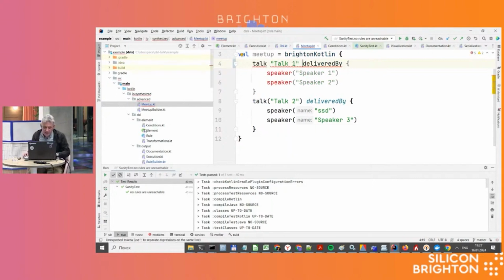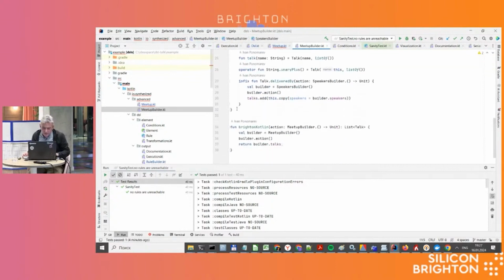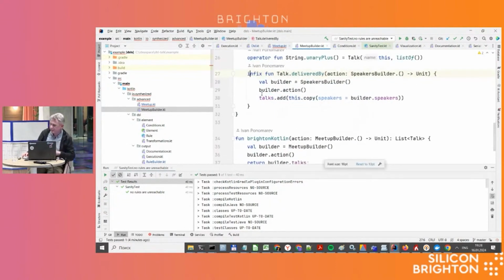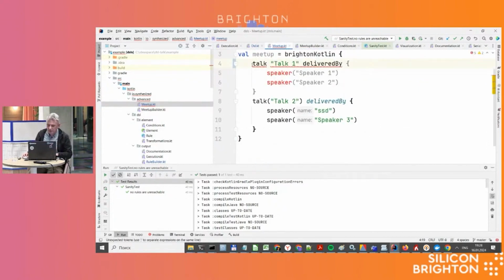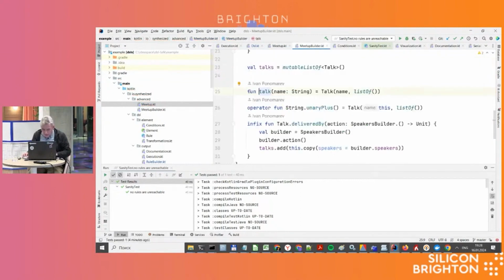So you go to the Meetup Builder and make this function infix. It's already infixed, by the way. But what does it mean that it's infixed? It means that we can put it like this: talk is an infix fun.